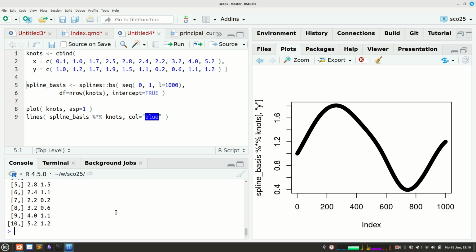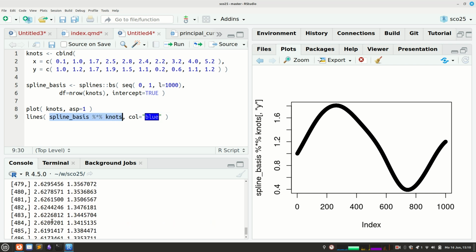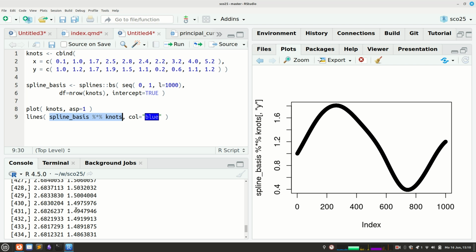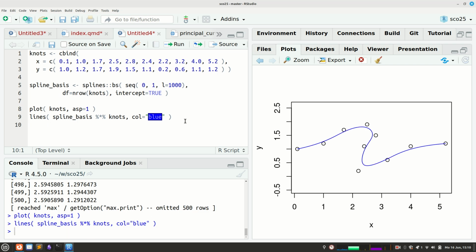The knots are simply these things here as two columns. If I multiply the spline basis with these knots, I get two new columns, which are more or less these knots interpolated accordingly. And if I now do this, you see I get a smooth curve through this thing, which already shows you what the whole thing will end up with. We will use this.